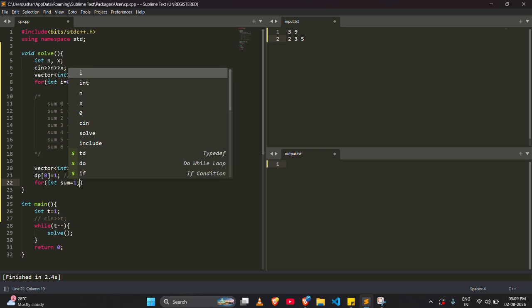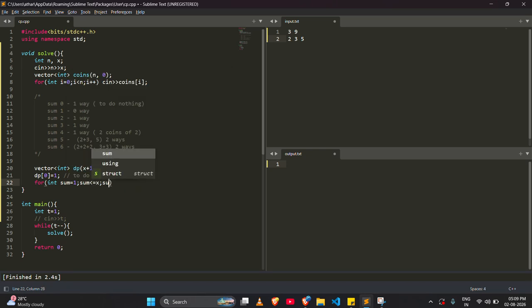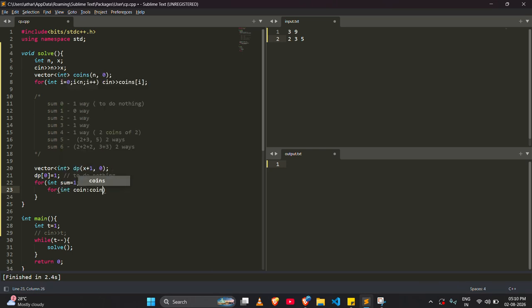So for sum equal to 1, sum less than or equal to x, sum plus plus, and for each coin in coins, if sum minus coin is greater than or equal to 0, obviously, because how can you form a negative sum? You cannot form a negative sum. So dp at sum is going to be dp at sum plus dp at sum minus coin.